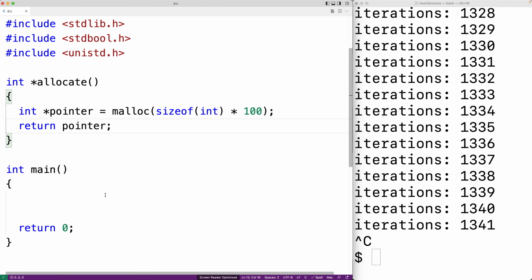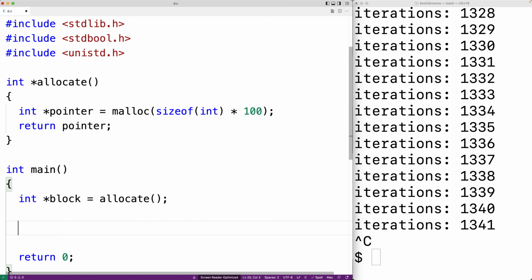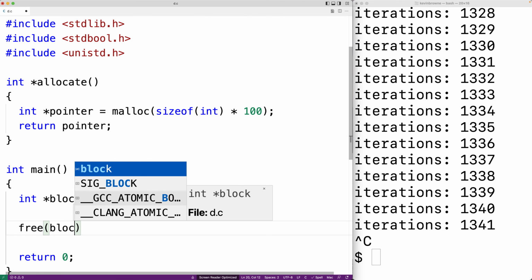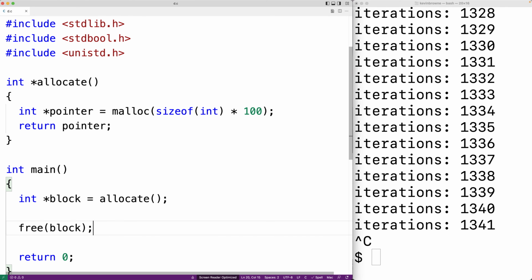Then in our main function, we could actually store that return value. We could say int star block is equal to allocate. Then in our main function, once we're done working with that memory, we could say free block. And this will work. This is okay. So just because we allocated the memory in the allocate function doesn't mean we need to free it there.